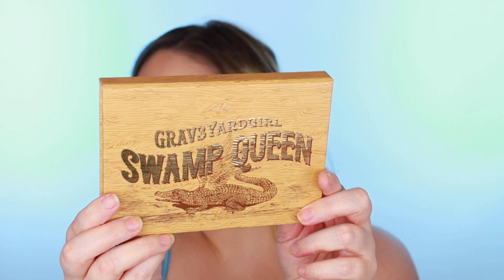All right, the third look of the week, which a lot of people said that they still have this palette and love it, and I have to admit it's hard for me to let it go. It is the Tarte Swamp Queen palette with Graveyard Girl. If you guys remember, this was my first ever YouTube video, and I filmed a reaction putting this palette on and looking back at my old videos, so I'm gonna have that up for you soon.